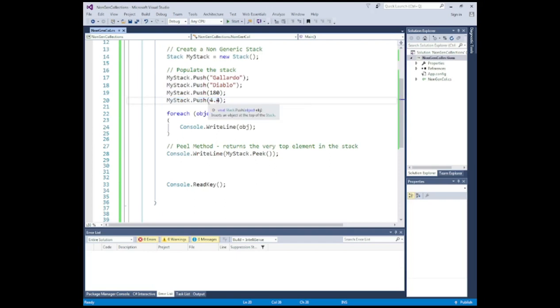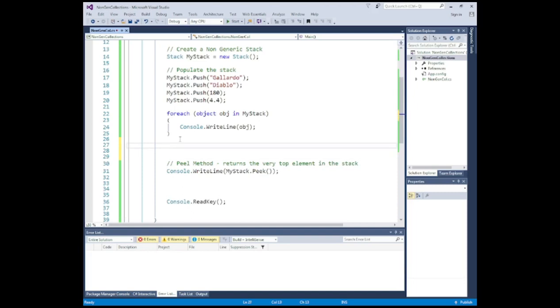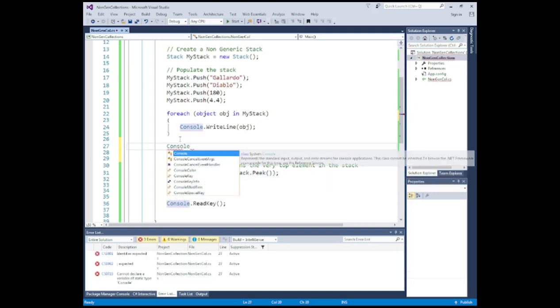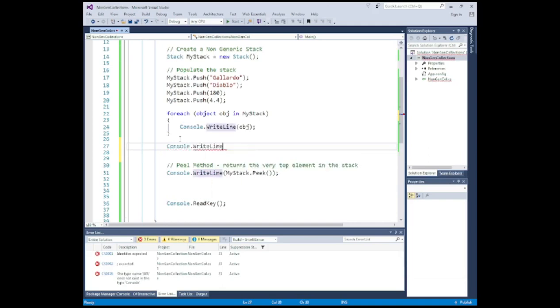So this will be the first one that is popped out. So when we do a peek, this peek will look at the last value. I'm just going to do a Console.WriteLine here. So this is nice and clear.